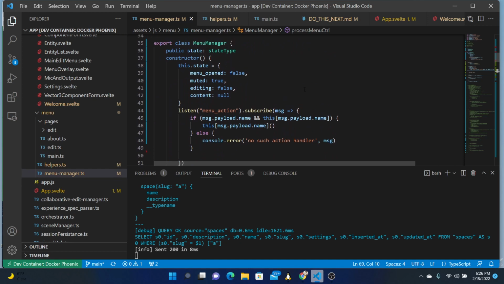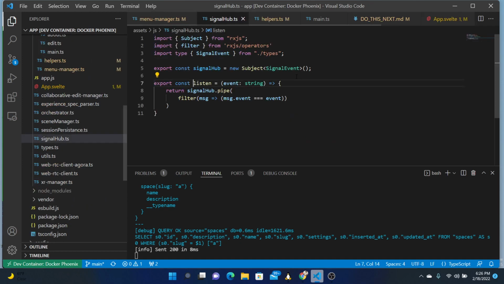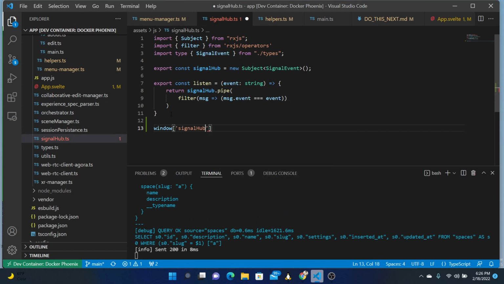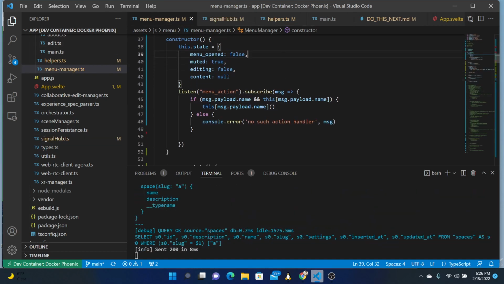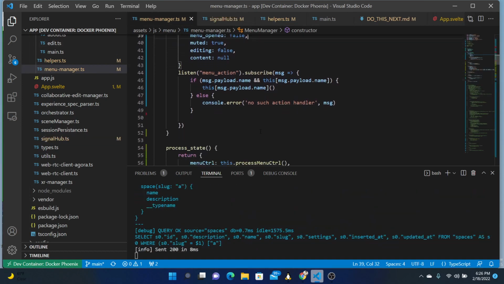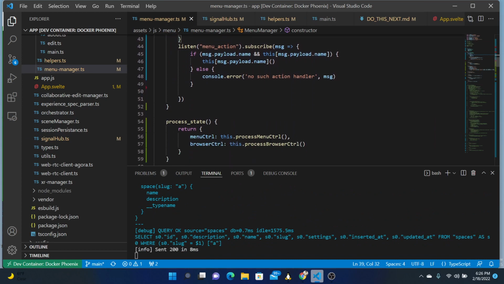Let's see. Do we have signal hub on the window object? Signal hub is here. Constant listen. So let's say window signal hub is signal hub. And so we can pass it menu action and something else.